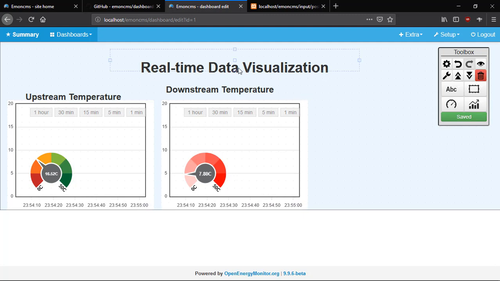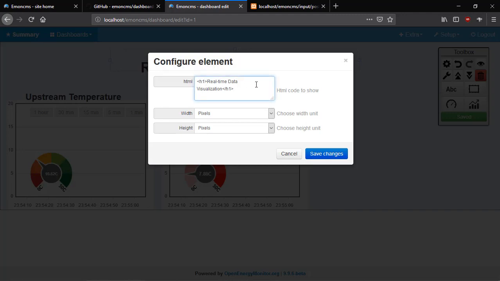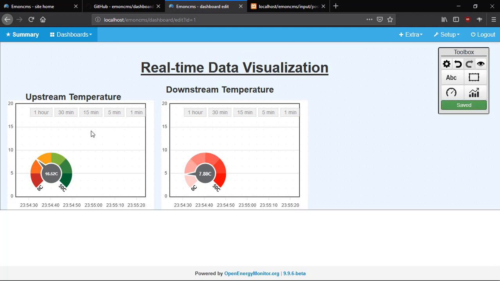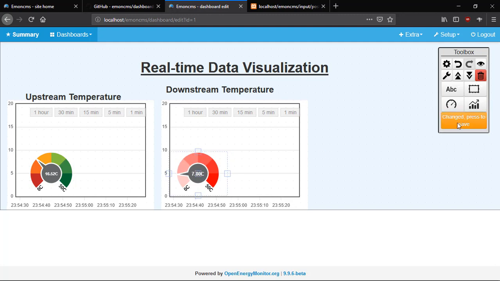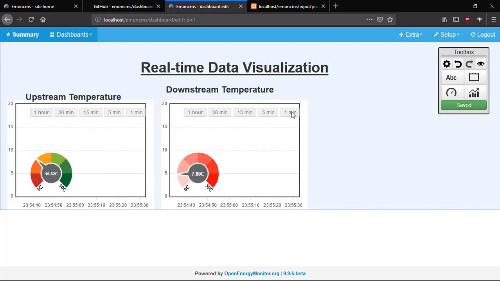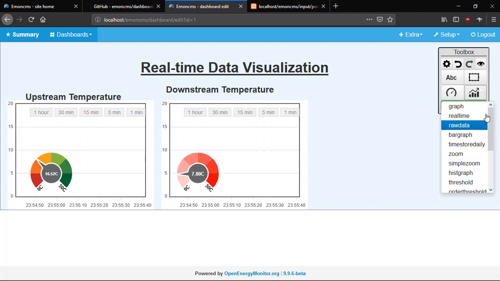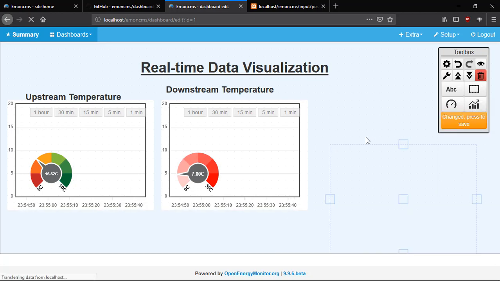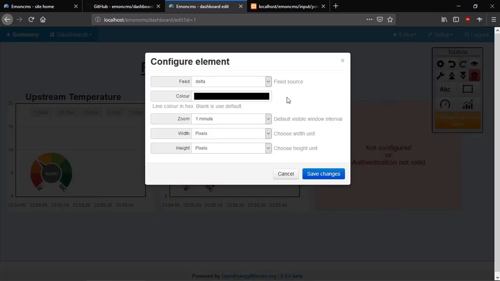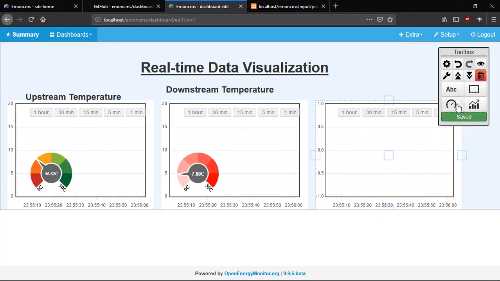For example, if I want to underline the text here, just open tag U for underline and close tag for the line. Save change. Okay, this text will be underlined, and we will put one more for the dissolved oxygen, because I don't have to do all of this, as it repeats the same process. For the dissolved oxygen, double click to configure. Choose dissolved oxygen. Color might be green. Save change.